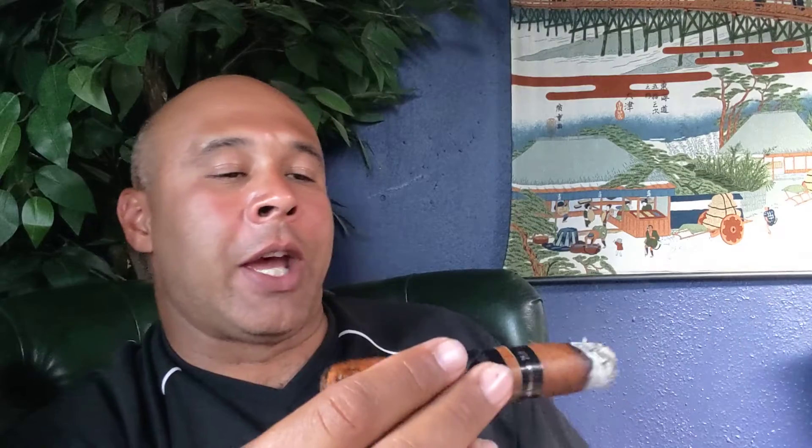It's a good solid cigar — nothing spectacular, but nice and rich. It's listed as a full-bodied cigar; I'd give it medium at best. I smoke enough cigars throughout the week that my palate might not be as sensitive as it used to be, because a lot of the flavors seem to run together. But this one is a nice rich cigar.